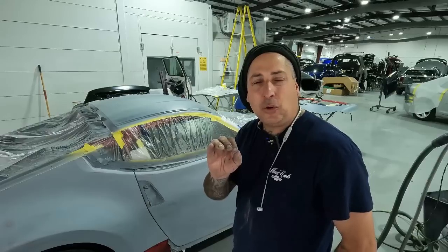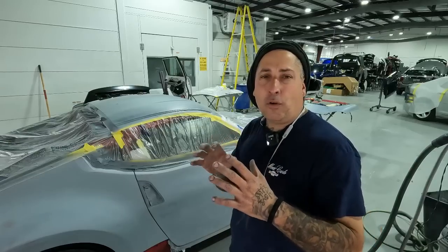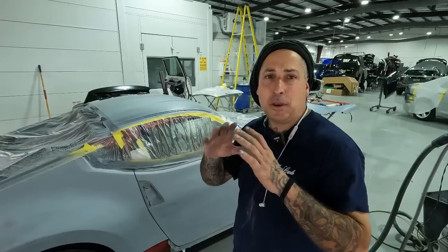So I know I had told you guys in the last video about the hardlining, and I wanna make sure that I make this clear. So when you're doing an overall paint job, I like to hardline my primer because I know I'm right up to the edge. But when you're doing a spot prime, you never want to hardline.